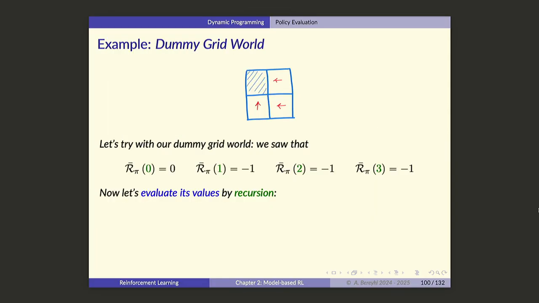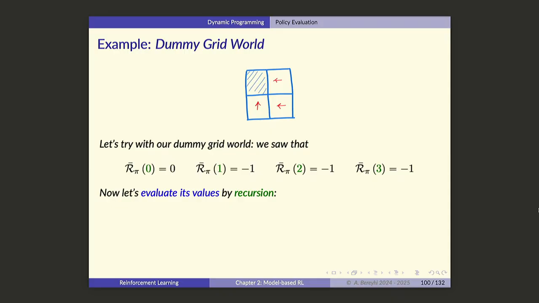Great. So dummy grid world. I know that everybody laughed when I started with dummy grid world, but I guess now you're appreciating that, right? It helps a lot to understand what is going on in algorithms. So if you want to use this recursive form to compute values in dummy grid world, let's see how we can do it. Say I have given you this policy.